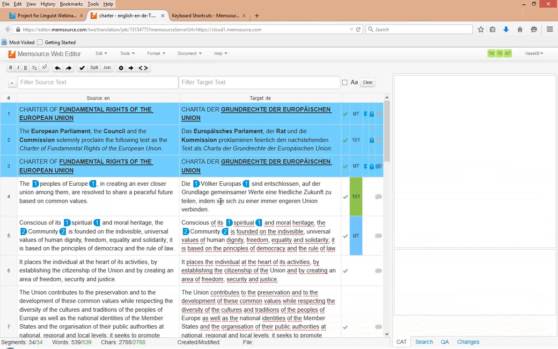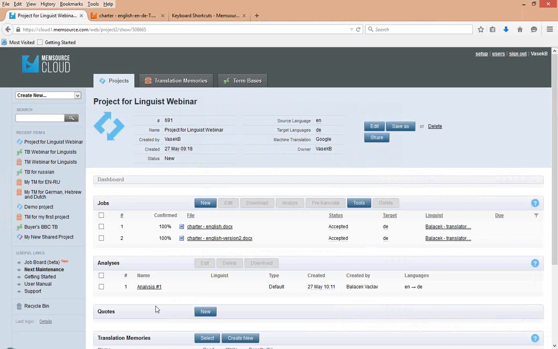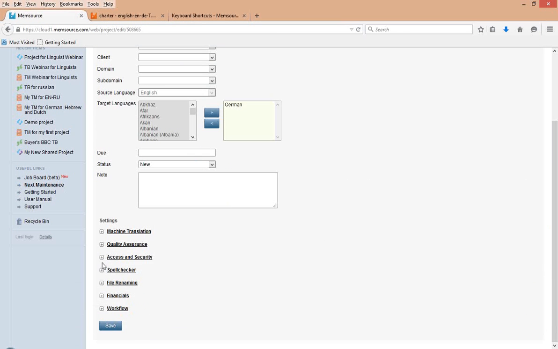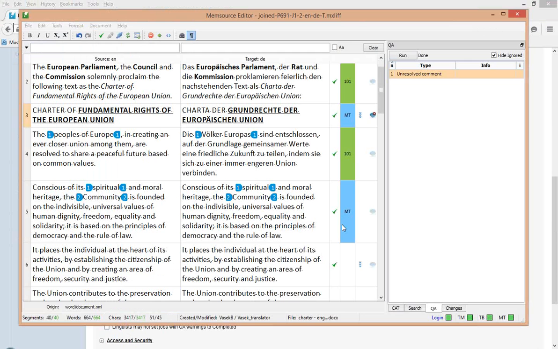So this is what the segments will look like, and in the project setup or settings, your project manager can decide to exclude locked segments from QA. Otherwise, there is no other way to exclude any content from the QA check.